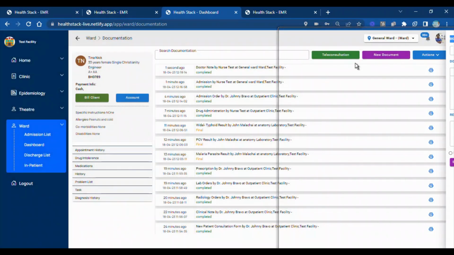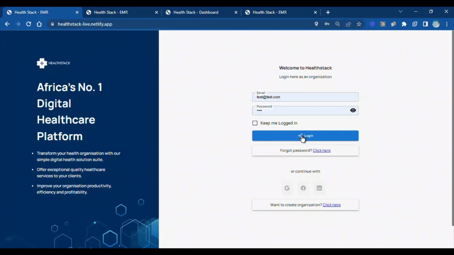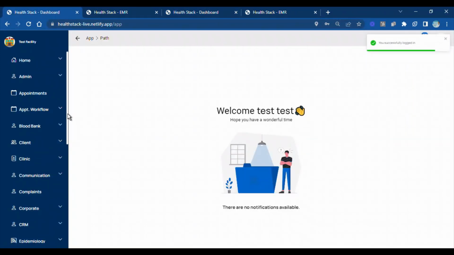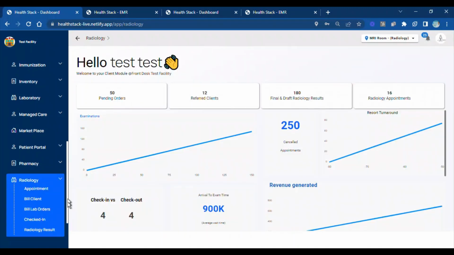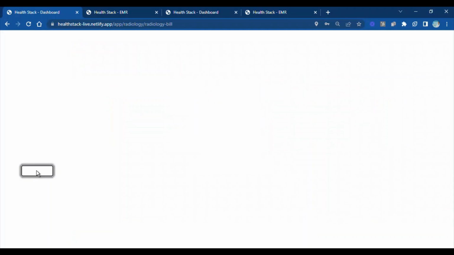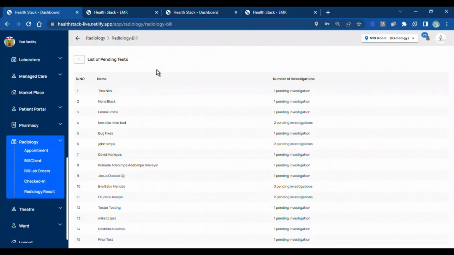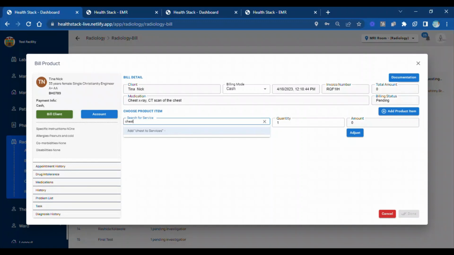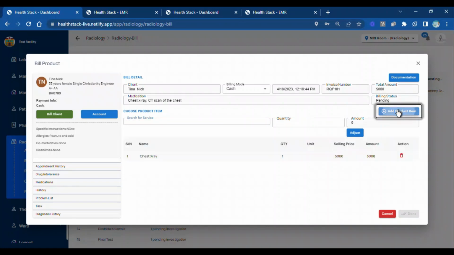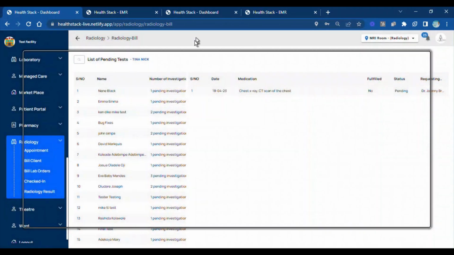So you can still send patient Tina for more tests and the likes. Remember, we sent out a request for laboratory, for radiology. So to manage that, whoever is the lab technician, the diagnostic or the imaging technician, we just click on bill lab or bill orders for radiology. The same thing we do for laboratory and prescription. You can see this here. You bill this order. So remember, we're billing for chest x-ray. Okay, and we add this and you click done. So we've just billed this.